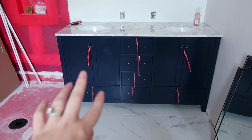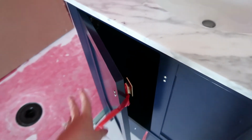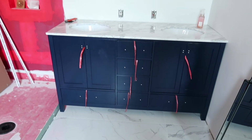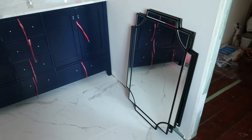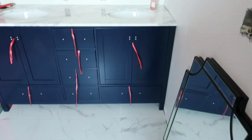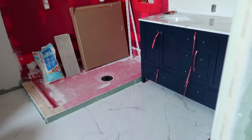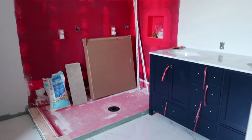All the hardware is here, it's just turned around for when they ship it. So I've got to turn around all of that, and then the mirrors came in as well. So lots of progress, but still quite a bit to go. And then the ceiling, the fan, and all the pot lights, that's done.